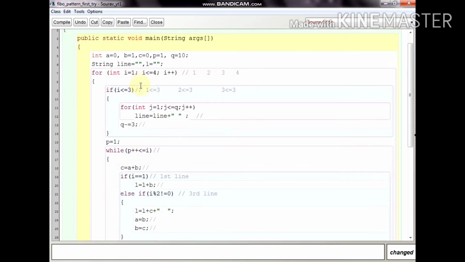So for the first time, when the value of i is 1, I got 10 spaces.